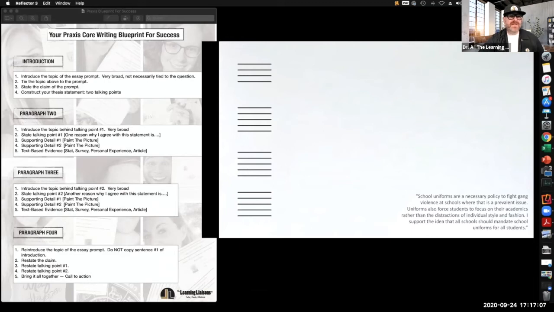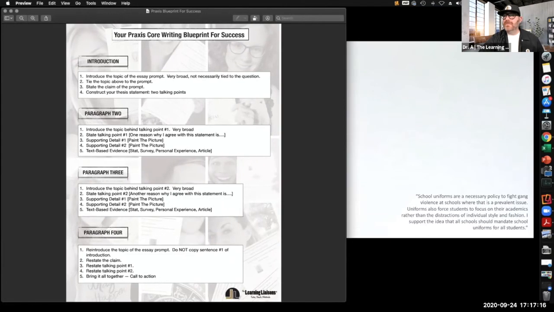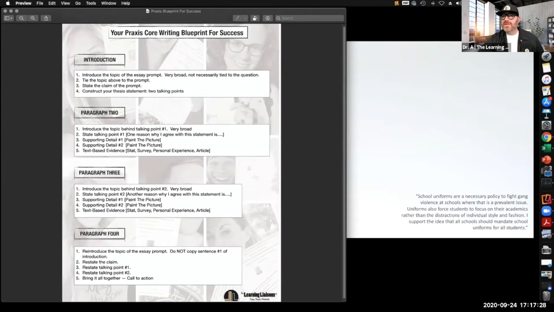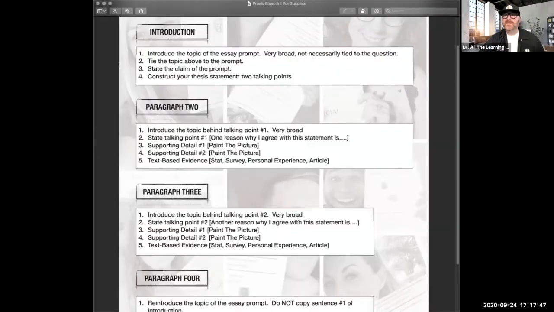You don't see that? It's blurry. Hold on, let me make this bigger here. It shouldn't be blurry. How's that? Is that better? No, it's not better. All right, let's do this. Does that get better? No. All right, well, let's change the share then. Let's do it a different way. That's what I get for trying to be fancy. Here we go. All right, do we see that now? That should be better.